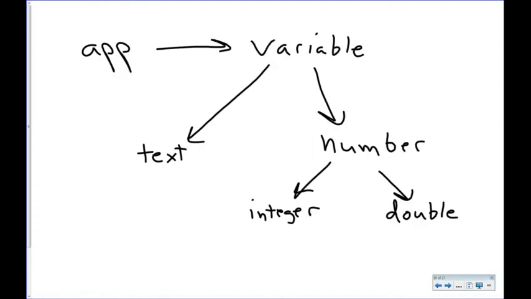I said that if it's text, you use a string. It's the only type you need. If it's a number, you've got two choices, integer and double. An integer is just shortened to int because computer scientists are lazy and they don't like to type more than they need to. You'd think double would be shortened as well, but they don't. So there we are.